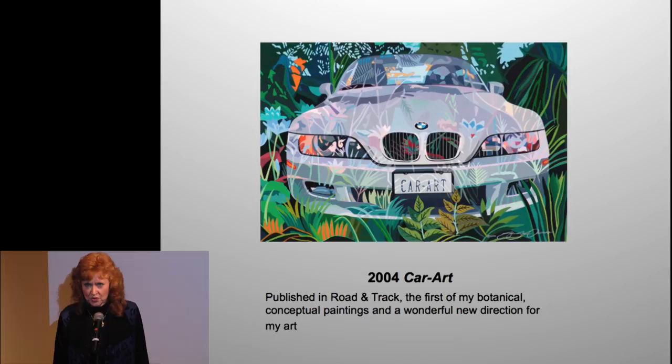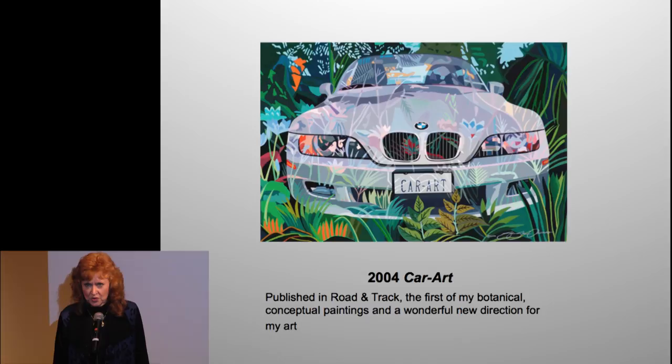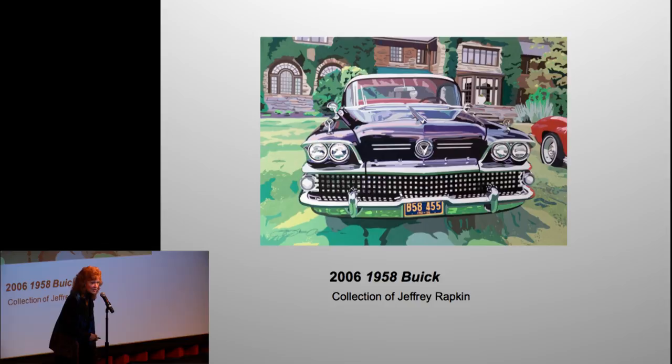This was the first one that really got me started in the botanical — the nature imagery on top of my cars. A classic Buick — look at that grill. The story is I got tired of painting it and put it up. We moved 11 miles in 2006, Rad got it out and said 'you need to finish it.' I said I was done, he said finish it. I painted it, we went to Cincinnati that June, and the owner walked into my section and said 'that's my car — I'll buy it.' Rad laughed the whole way home.